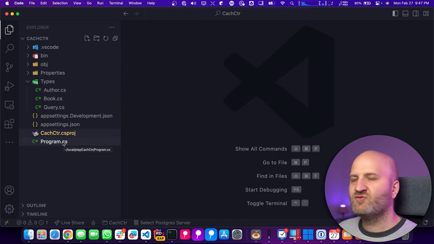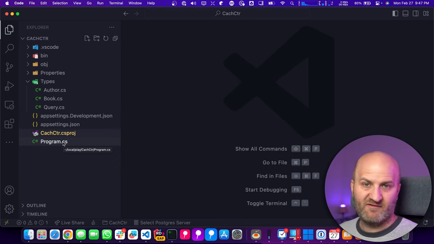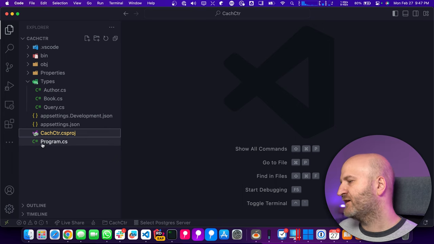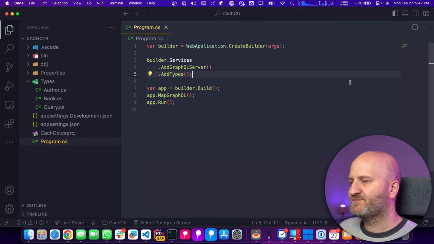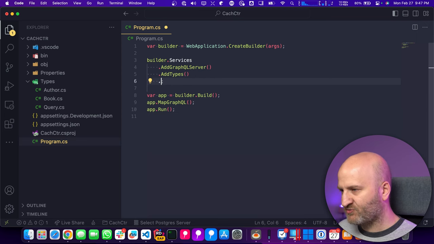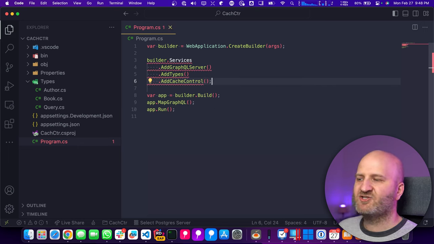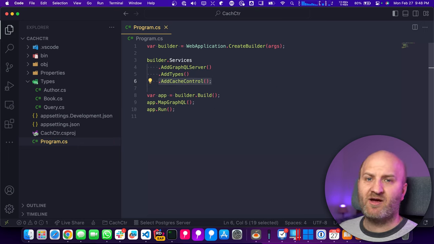So in order to use caching with GraphQL, we want to leverage the cache control header of HTTP. That's the standard header that you use with anything that you serve over HTTP to indicate to the CDN or the browser how it can be cached or how long it can be cached. In order to configure that, we go here to the Program.cs. And since we have added the package, we can just say AddCacheControl. And this will add the general feature support to our GraphQL execution.